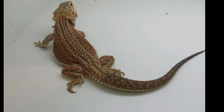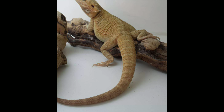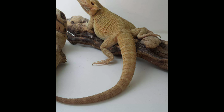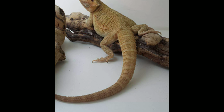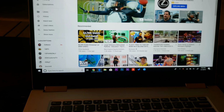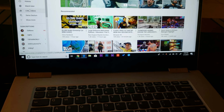And this here is his mother. Her name's Candy. She's a translucent, het hypo, het zero. And I put them together to make visual zeros, which carry the translucent trait, hypo trait, and genetic stripe trait. I'm gonna go back to the video here of them actually being paired up.